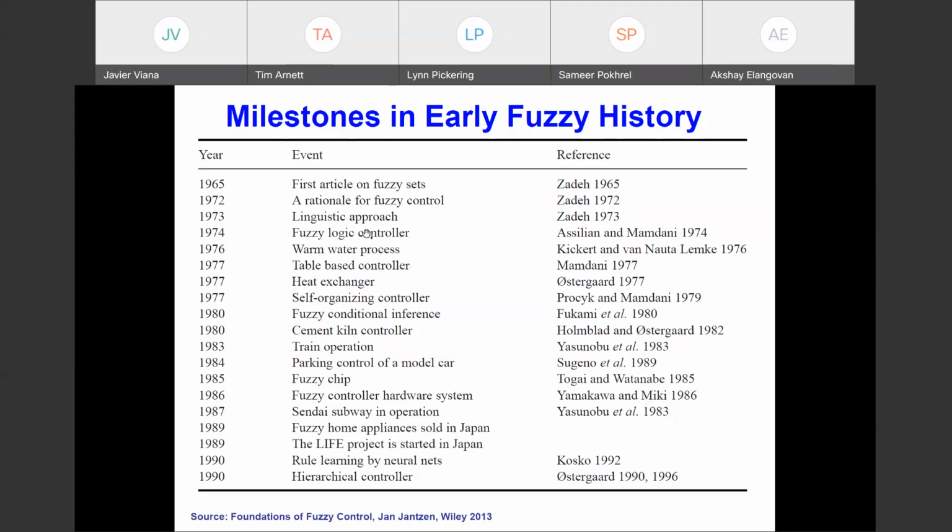That was really the state of the art of fuzzy control development until much later on they started optimizing fuzzy controllers with machine learning processes. And you can see in the early 90s, we started getting rule learning by neural nets. We got hierarchical controllers to make the space smaller. And then we also got combinations of optimization algorithms with fuzzies, such as backpropagation, genetic algorithms, things like that, which really expanded the efficacy of fuzzy systems for larger systems.